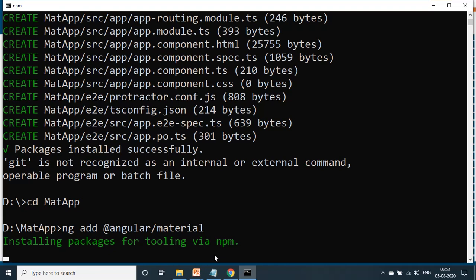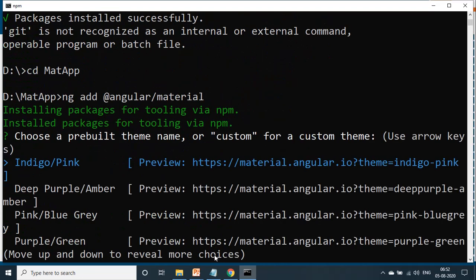It's installing the packages required for Angular Material via npm. npm is called Node Package Manager, and for an Angular application you need Node, so you need to install Node. The packages that we require for Angular and Angular Material will be installed by npm. It's asking to choose the theme, so you can go for Indigo/Pink or Deep Purple/Amber, or you can go for Pink/Blue-Grey or Purple/Green.